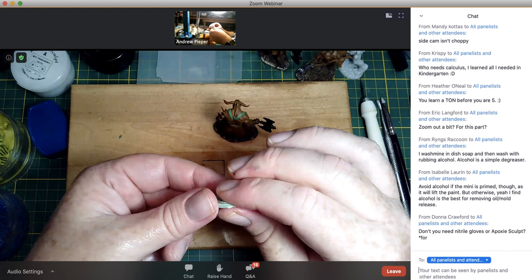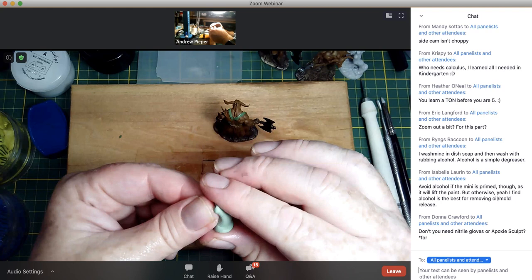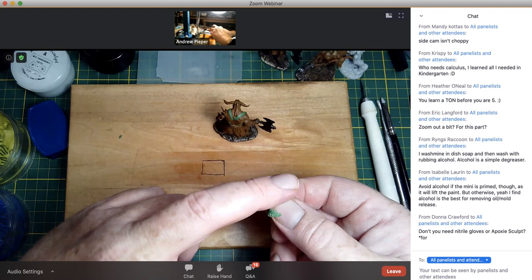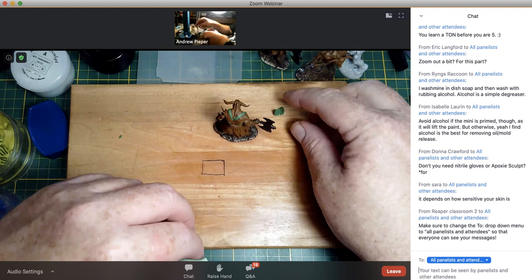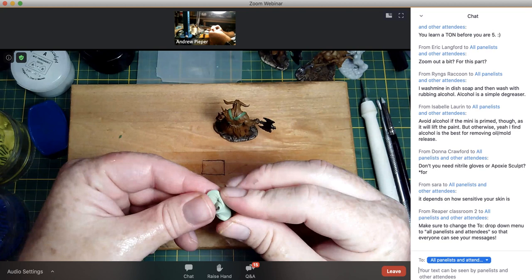It dries hard as a rock. It is not flexible. So unlike green stuff, there's no flex to it at all. If you need flex, like in this leaf that we did yesterday, you do not want to use epoxy sculpt because you will get no flexibility. This would just break. If this was done in epoxy sculpt mix and I tried to flex it like that, it would crack and break. But when it's done, this will be hard as a rock. You can file it, sand it, shape it, do whatever you need it to do, right?